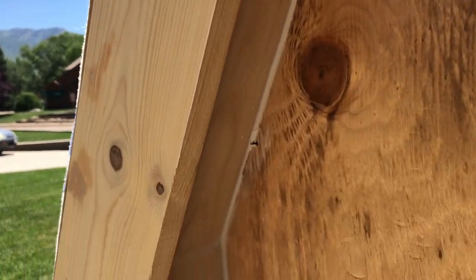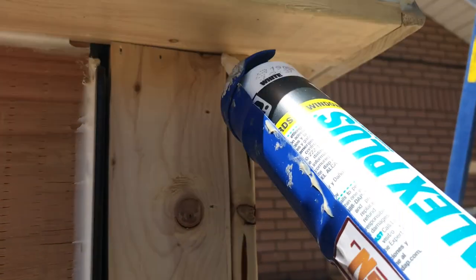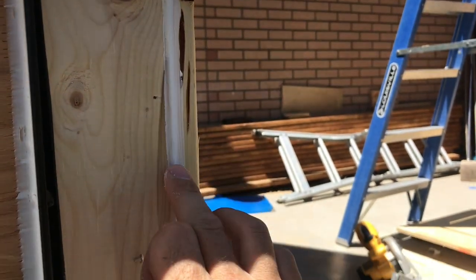All right, welcome back to this A-frame tiny house build, part three. We're getting close. This week I'm gonna focus on sealing up the outside, getting a door on it, getting the roof on, and just getting it all painted up. So today I'm going through and just caulking up all the seams, getting ready for the door, and getting ready for paint.